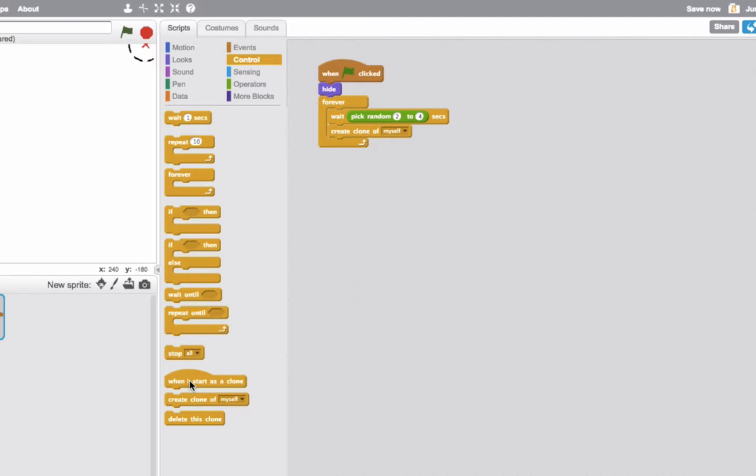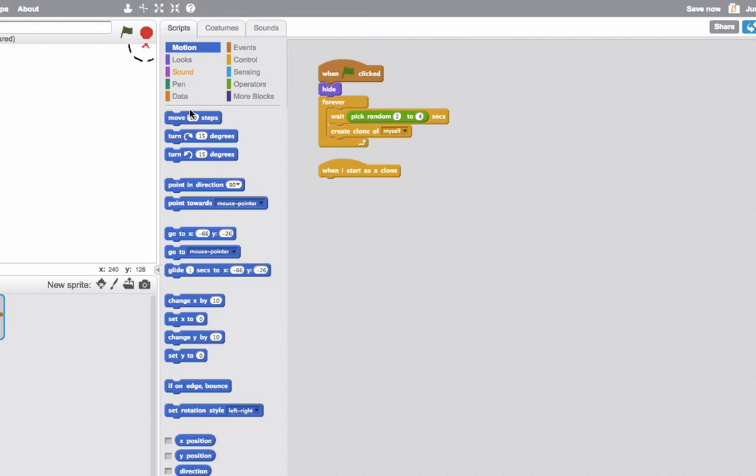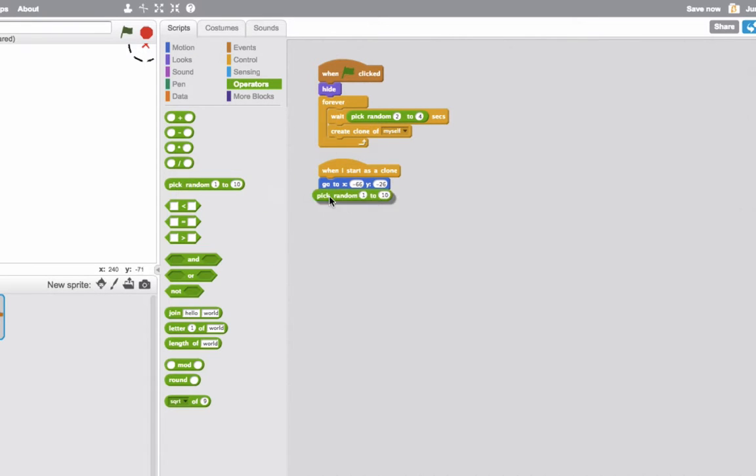And then I'm going to say, right, when I start as clone, great block this. Clones are really key to developing your games. I'm going to go to a random, it's still hidden, remember, so it's still hiding, but I'm going to go to a random X position. And that random X position is going to be somewhere between -100 to the left and +100 to the right.